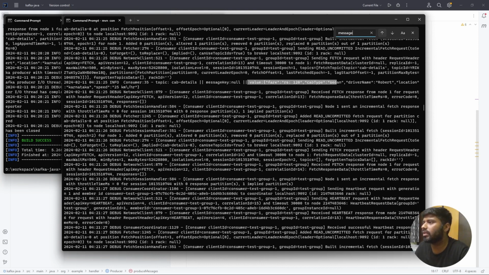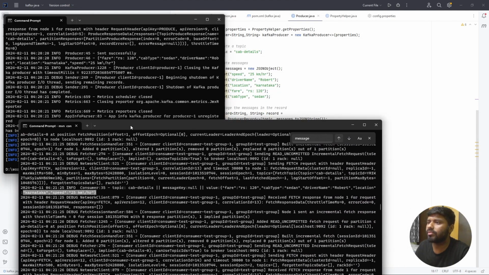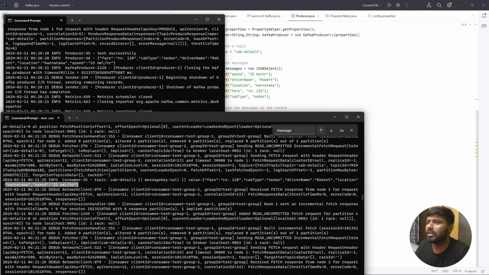The value is like this, the location is Karnataka, and the speed is this. So this is the same information that we get from our producer, and we are able to consume the same information as part of the consumer as well. Now we implemented only one message.